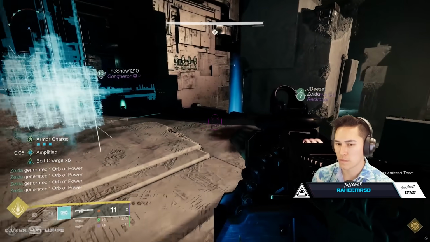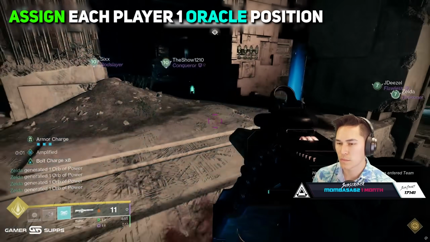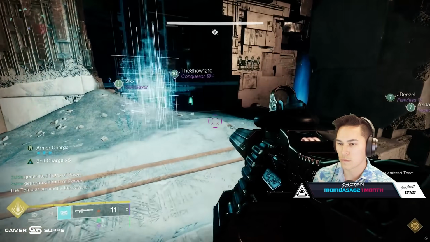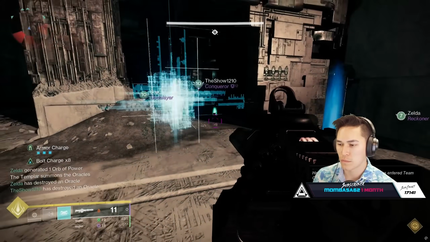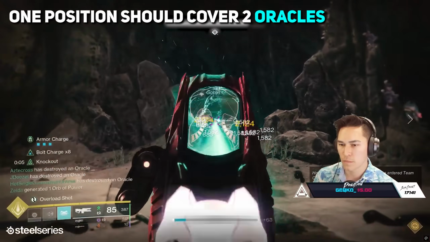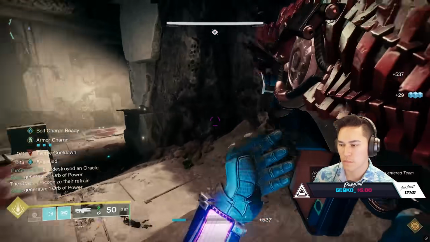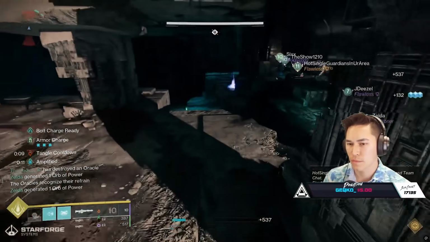Now, I think it's widely accepted that the best way to do this encounter challenge is just to assign players to an oracle position. For example, one player will take R1, the next will take R2, and so on and so forth. And our squad would actually have one player take L1 and middle, as one person will need to cover 2. This results in 5 players having 1 oracle position and your 6th player having 2.